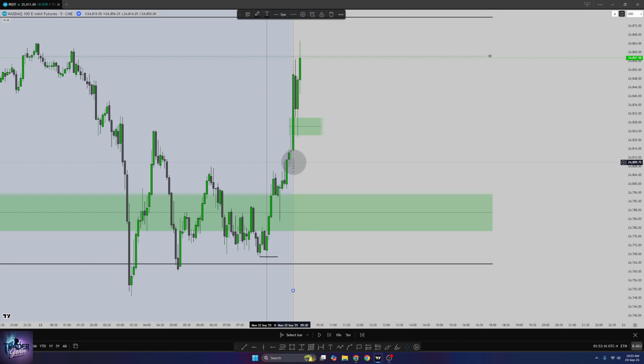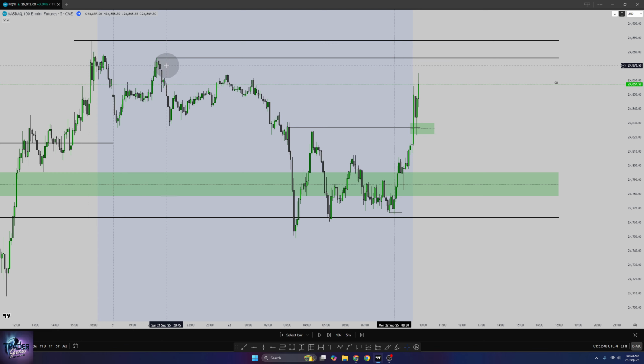Mark it out. As soon as price mitigates this fair value gap, we will dive into the 1 minute time frame to find our entry. One more thing, if you look at this series of down close candles, price is closing right above these down close candles at this candle. So this will mark our change in the state of delivery. And our targets are clear.